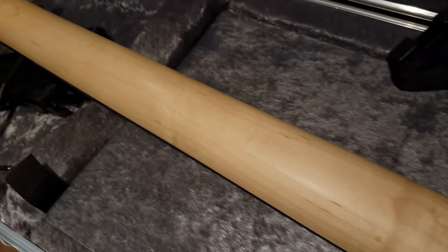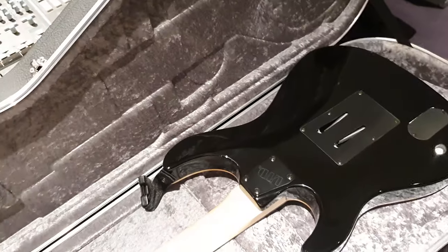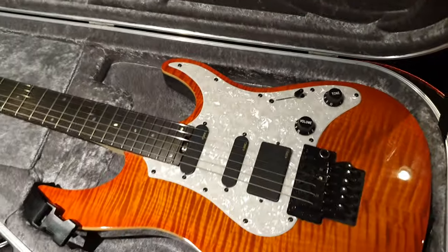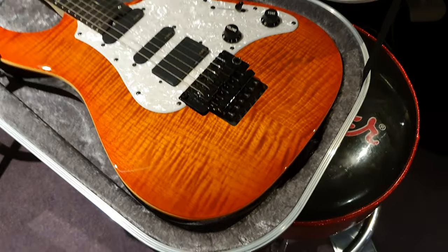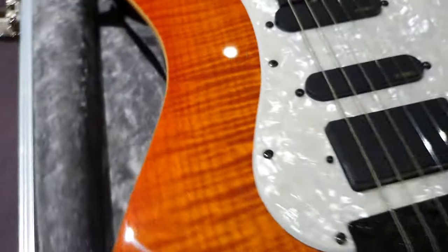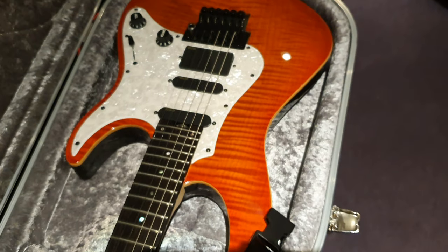Just smooth, one-piece maple neck — kind of like those old early '60s Strats. Very comfortable guitar to play. And you have a British-made Hiscox case. Doesn't get much better. Love the color on this — I can't get over it. This is totally unreal for a Korean spec guitar. This has got to be the best Korean guitar I've ever seen. These EMGs are expensive, you've got a Floyd Rose tremolo, the flame top, the abalone inlays, the Grover tuners, and this Hiscox case. Really an awesome guitar for the money.